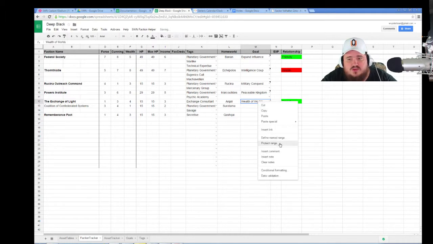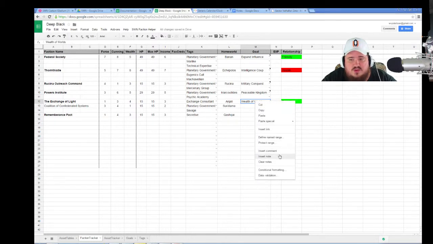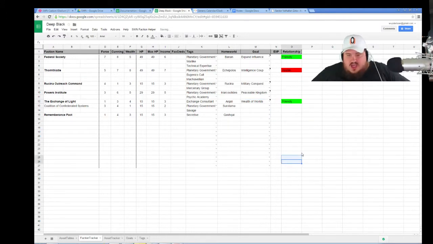Wealth of Worlds means they have to spend fat creds equal to 4 times the faction's wealth rating on bribes and influence. The money is lost, but the goal is considered accomplished. The faction's wealth rating must increase again before this goal is selected. It's difficulty 2. Okay, so the number of fat creds they need to spend is 4 times the wealth rating, so 16 creds. So this is going to represent the Exchange of Light doing humanitarian aid, like getting people to trust them, that kind of stuff. That's very important to them.